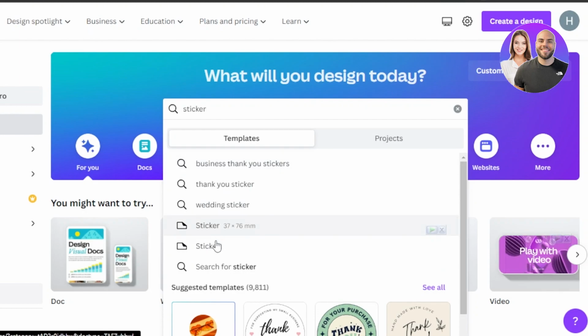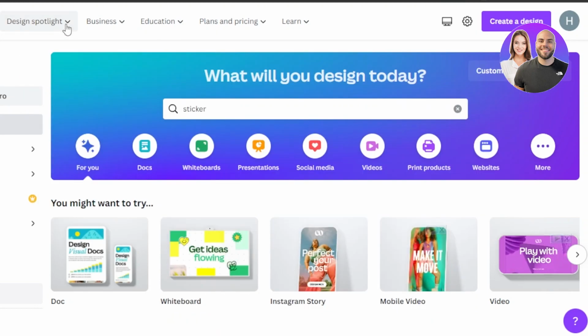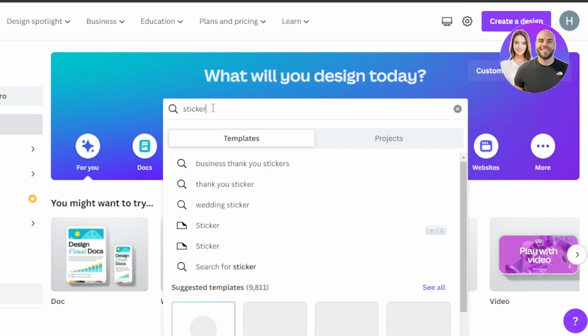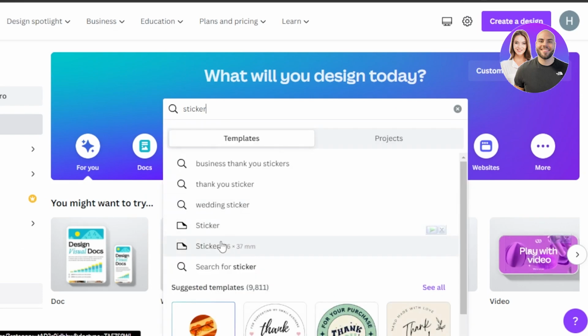So they all have their measurements given here, and you can start from scratch with a layout which has the measurements added already. So you don't need to go for the custom design. You can actually search for anything here in the search bar and get the right measurements. This works for all of the different things that we create, such as flyers, cards. Even if you want to design a t-shirt, you will be able to actually get the right measurements and you can get started with the design.